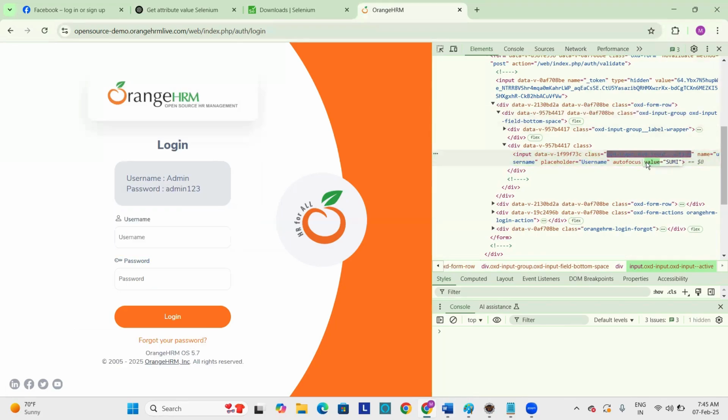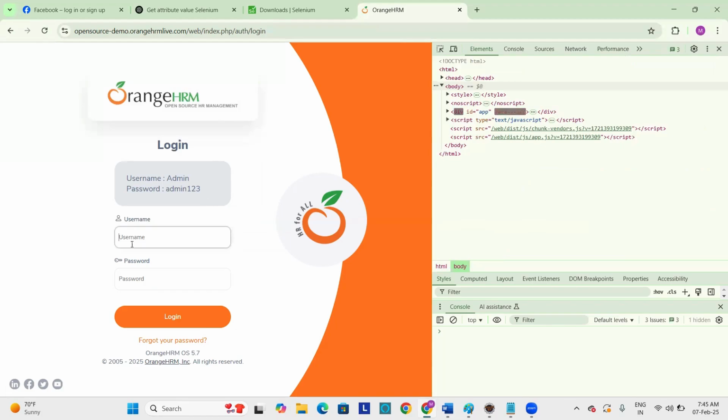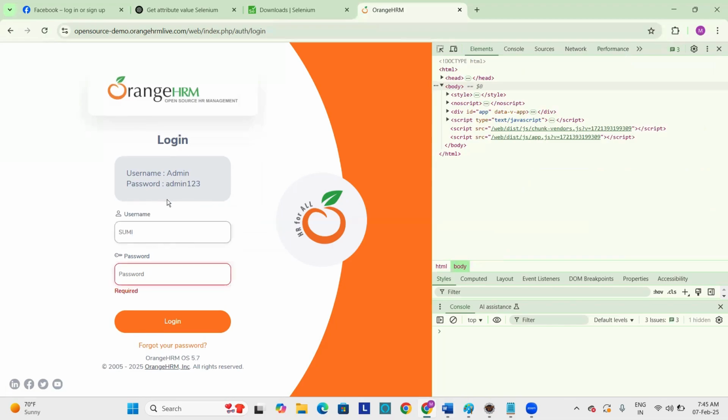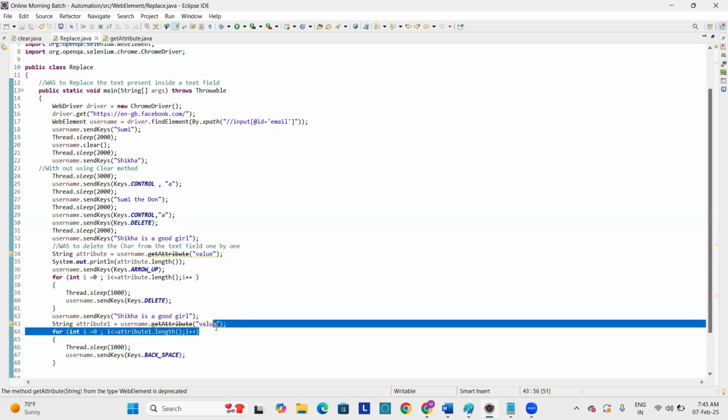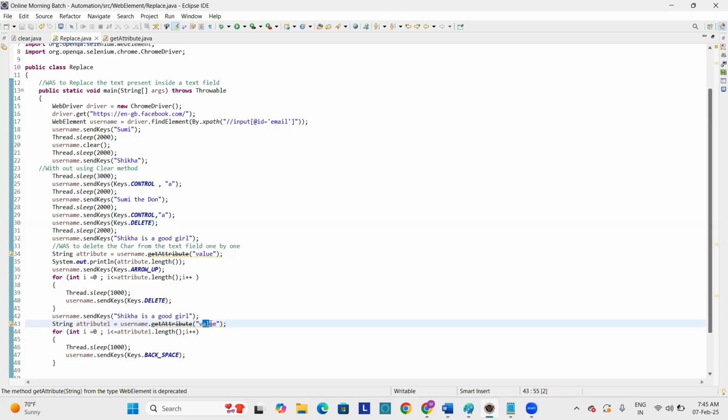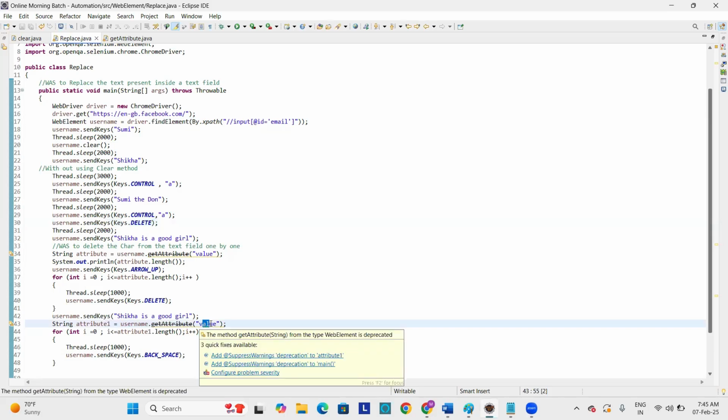You can see in the page, but internally it is storing somewhere. Because if I'm entering data here, somewhere it is going and getting stored. Then it is working, or else it will not work. So internally it is storing like this. That's why when we are fetching with this value, we can get that. If internally it is not storing, we cannot get that.